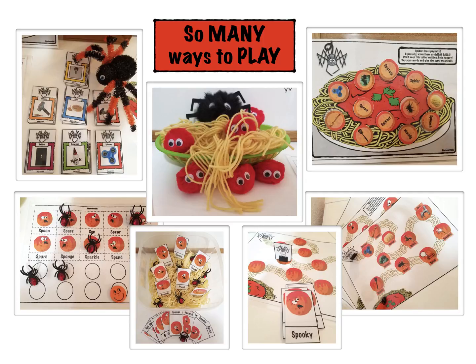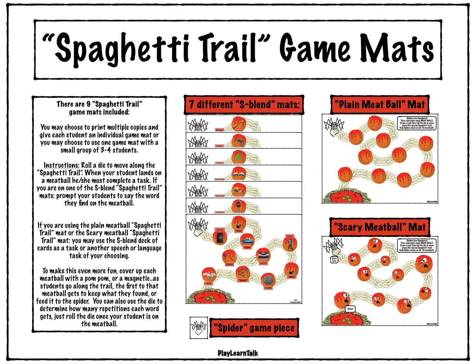I also picked up some spider rings that I have put inside of a sensory box using real pasta that I cooked. So depending on your child's sensory tolerance, maybe you can have them put their hands in a box of sticky pasta and say, oh, that's sticky, or oh, it's slimy, and they can find spiders in the pasta. Or you can use the soft yarn and the soft pom-poms for maybe your younger kids. So anyways, these are some pictures of how I've actually used the resource.